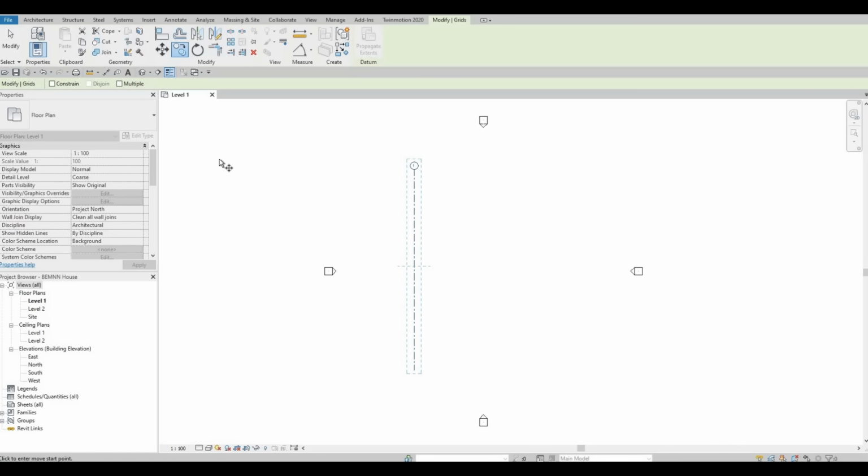The important thing to consider here is to check multiple, because you want to add multiple grid lines into your project. Once you select it again, you'll be able to grab it and put it on whichever side you want.